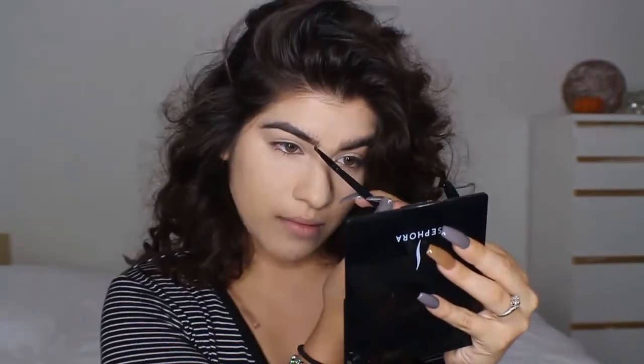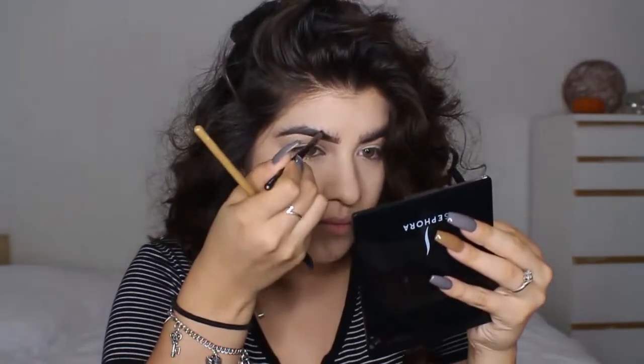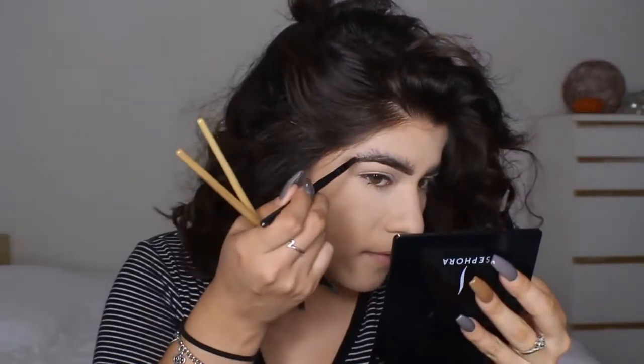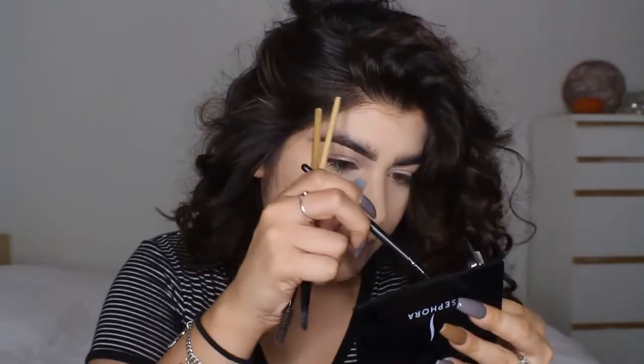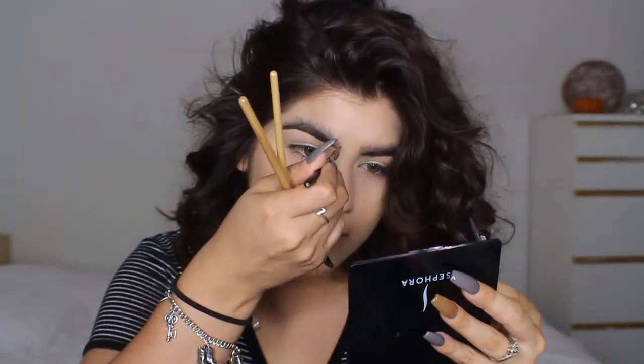You have to be patient with it. You can also get the hairs not to just go one way. You can make them go the opposite way as well. It'll make it look realistic as well. I am now done with the eyebrows. This is as good as it's gonna get.